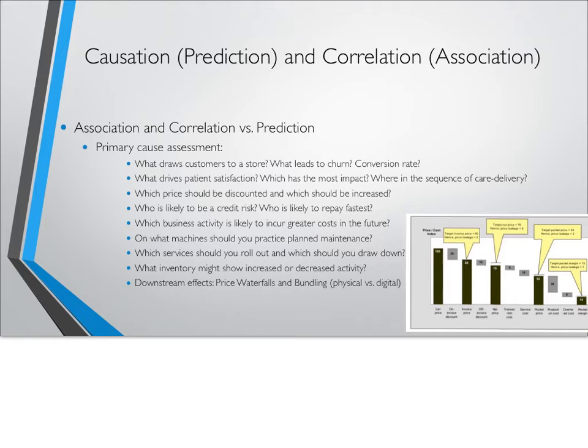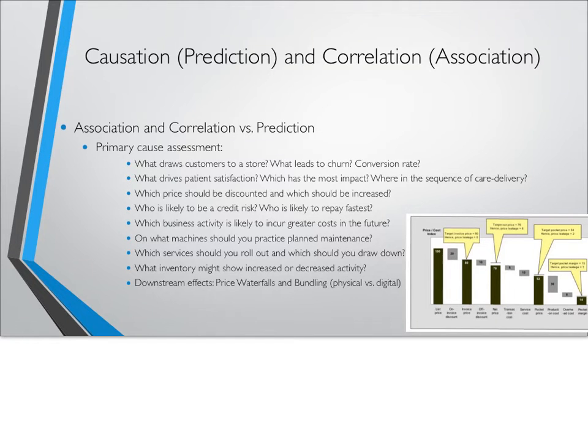Prediction, on the other hand, requires you to understand causes and effects. Now, do realize associations and correlations do not automatically mean that just because there is a relationship, a correlation, there is automatically a causality. Two things might happen at the same time. They could simply be coincidental, but coincidences don't automatically translate into a cause. The minute we assume or force a cause onto a coincidence, we start turning superstitious.